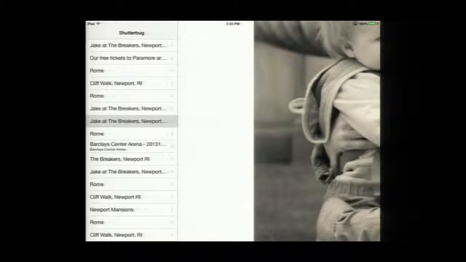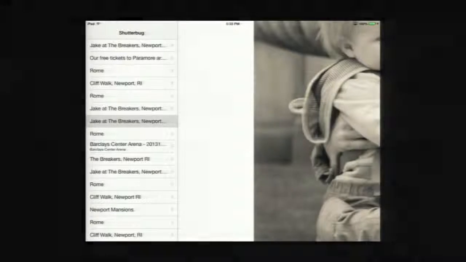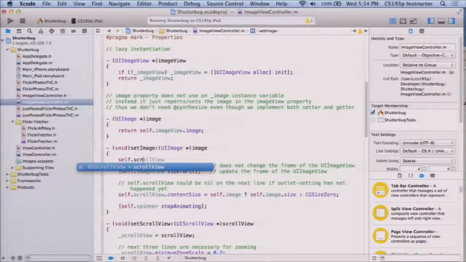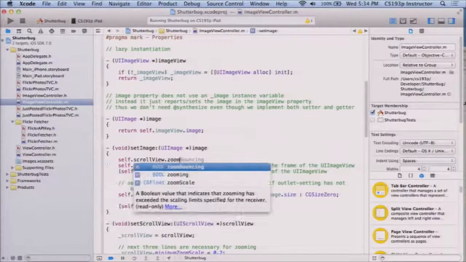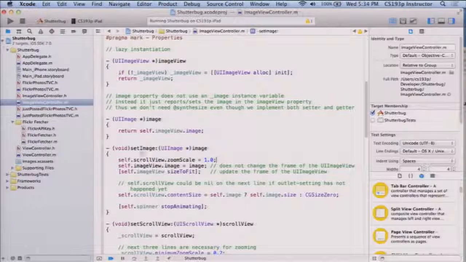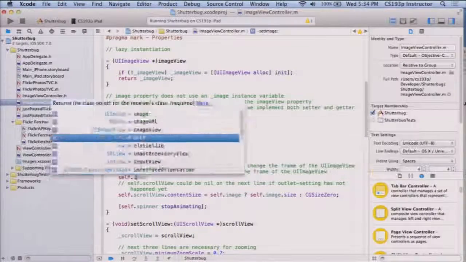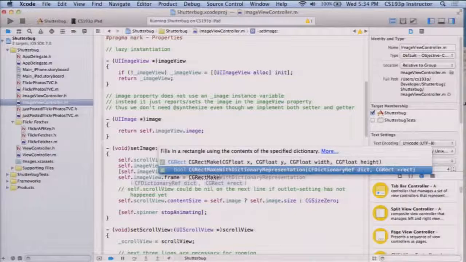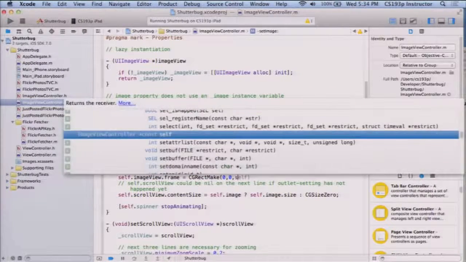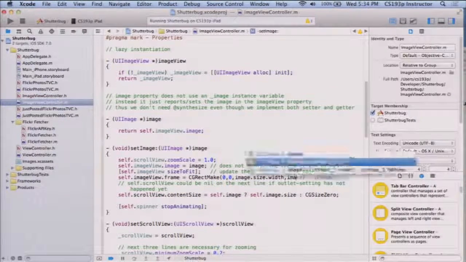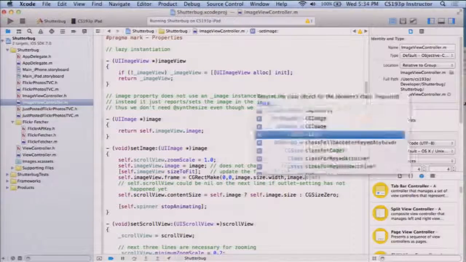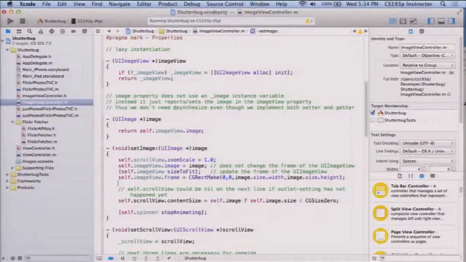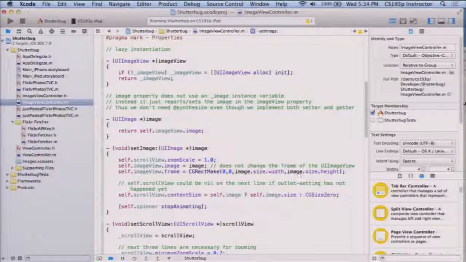Let's go to our image view controller. Those are easy fixes. Every time we set an image, we're going to take our scroll view and reset its zoom scale back to 1. And instead of just doing size to fit right here, we're going to explicitly set the image view's frame to a rectangle that we're going to make, which is at the origin and is the image's size.width and the image's size.height. Okay, so that will fix that bug. We don't want size to fit anymore because we're doing this, which is sizing it to fit essentially. So we fixed that bug.